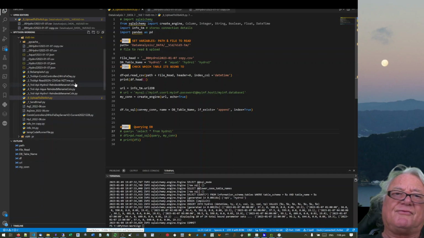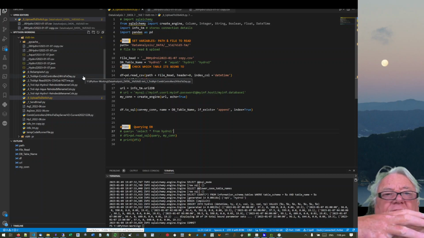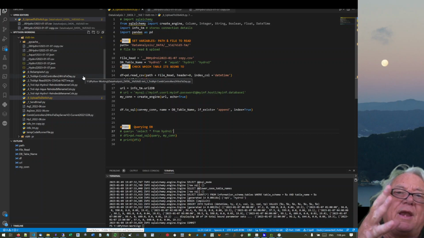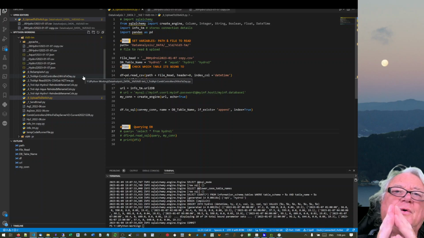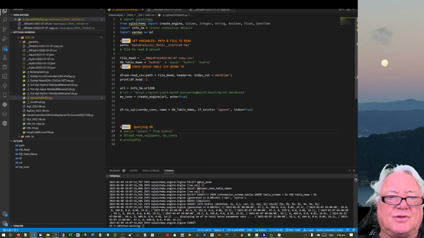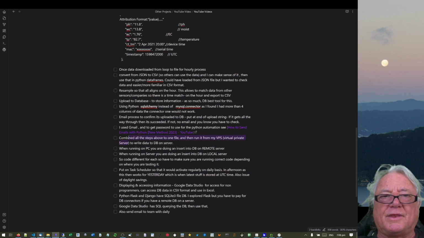Following on from the last video where we'd normalized all the data and got it back into a file, we're now at a point where we can upload the data to the DB. There are a couple of ways you can do this, and one that I actually got caught with.